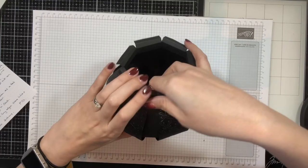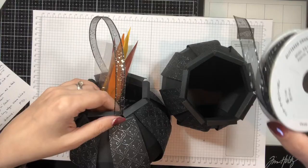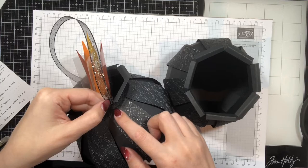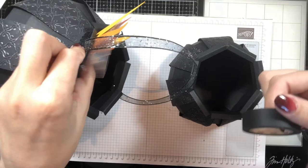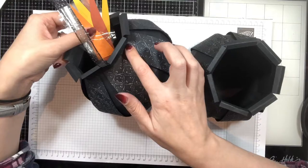The way I added the handles — which I won't show fully in this video as it takes a while — is just before putting the scalloped ribbon on at the end, I took this glittered organdy ribbon from the annual catalogue, 14 inches of it, to get the handle this long. I made a little cut in the sides, poked the ribbon through, and glued it down on the inside. I actually used some black washi tape to reinforce that as well — glued it down with a mini glue dot, put black washi over the top, did the same on the other side, then put the scalloped ribbon on over the top.